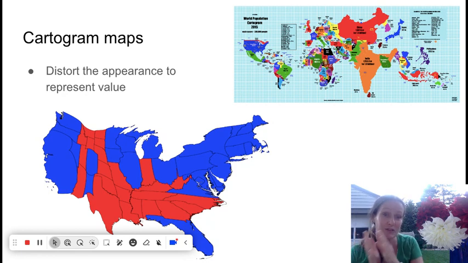We're going to look at all these different types of thematic maps over and over and over this year. So go ahead and get yourself used to them and see if you can find any others. Or if you find one, point it out to us.